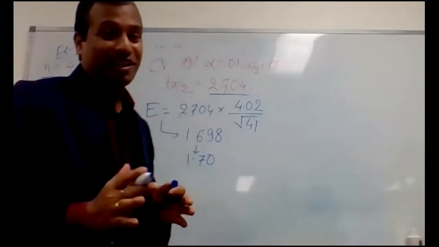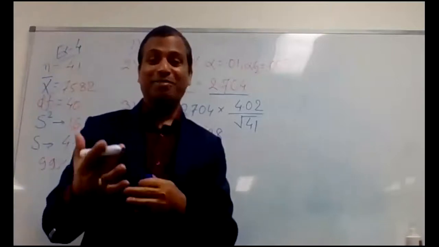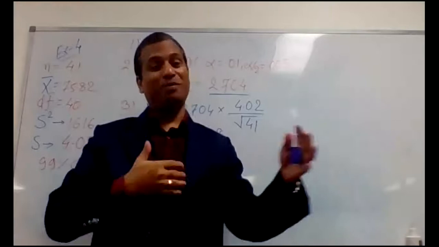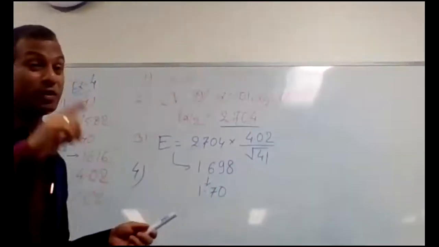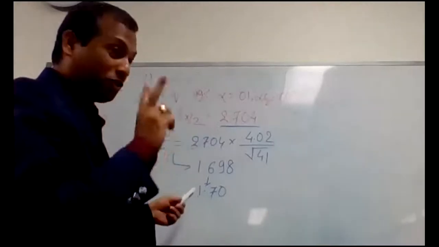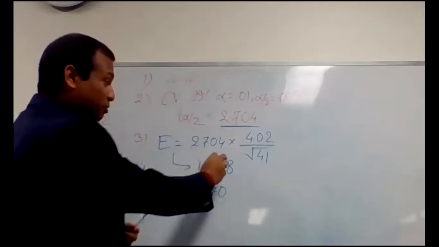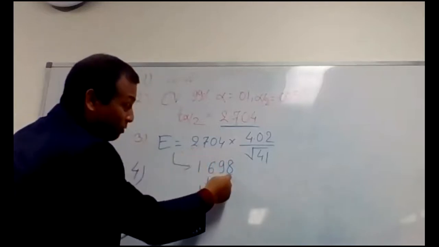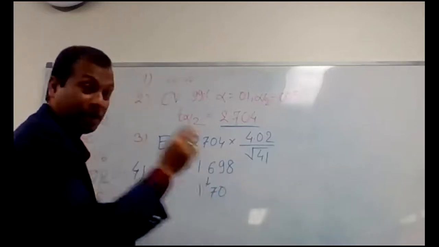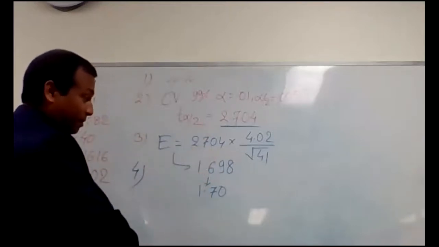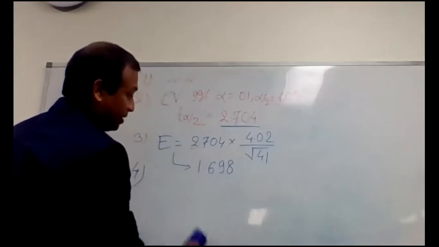Because unfortunately, this time we are sitting online, doing exam online, and I'm asking you to give only the answer. I'm not looking back to what steps you have taken. So please be careful in terms of even rounding off. If you're giving 2-digit, look at the 3 digits, then do the rounding. Don't just pick up 1.69 because you are leaving 0.008, that gives a big contribution. So just stick here with this one.